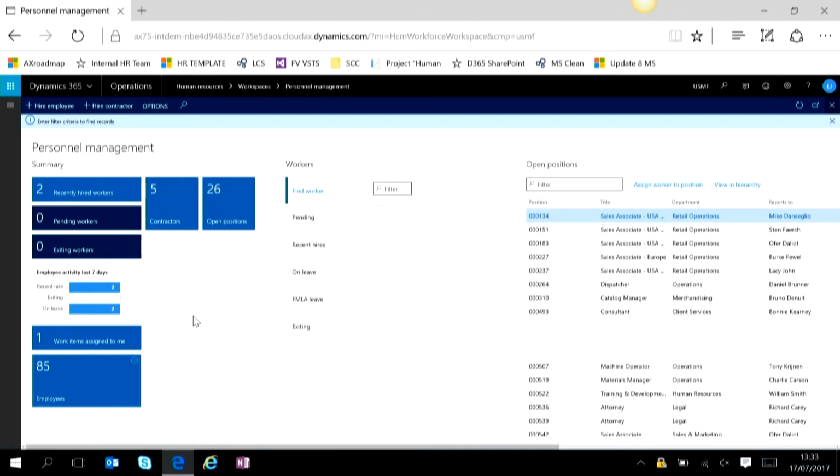So now's the right time to talk about the difference between a contractor and an employee. A worker is in the system whether they're terminated, whether they're due to start, or whether they've just been set up without an employment. A worker is cross-entity, so within any entity that you are currently viewing, you can see a list of the workers within the system.